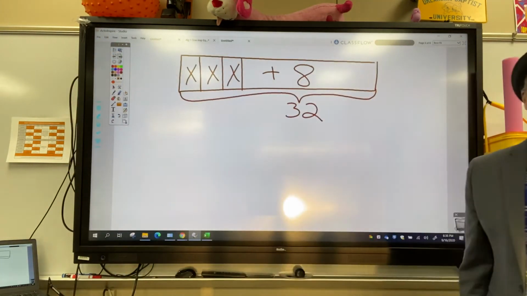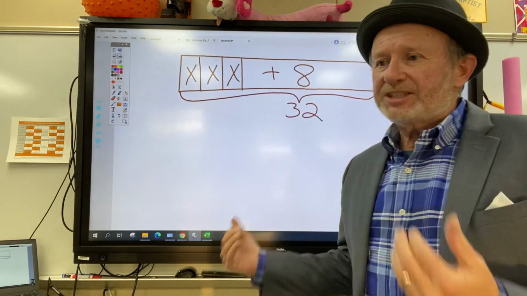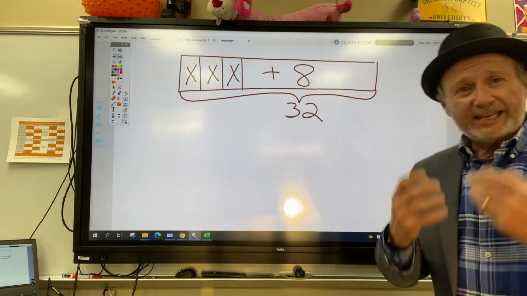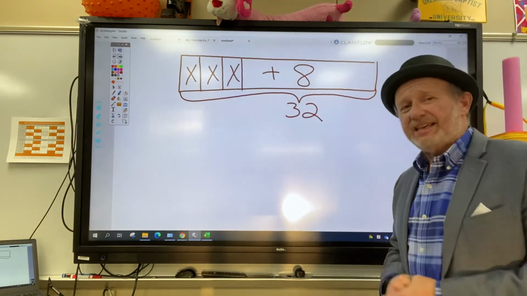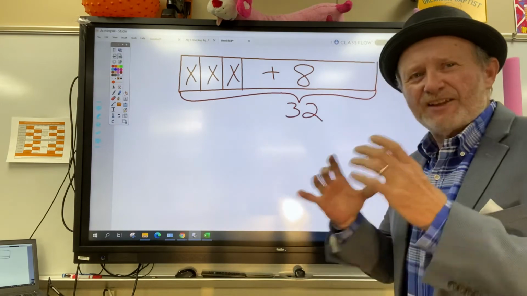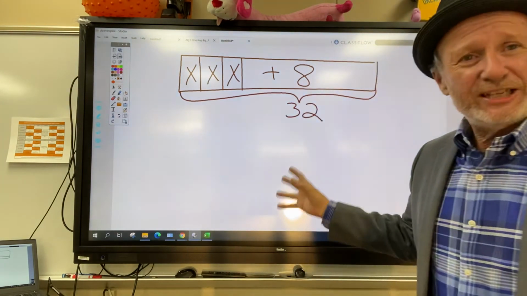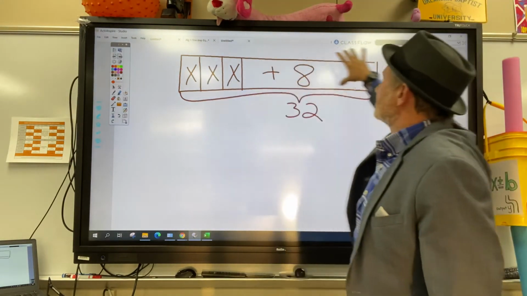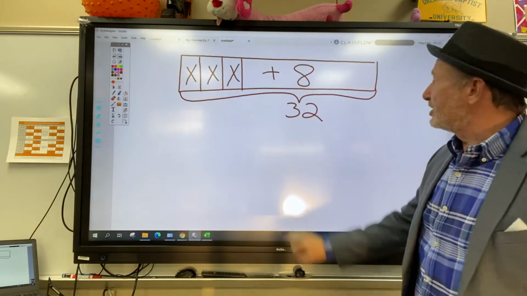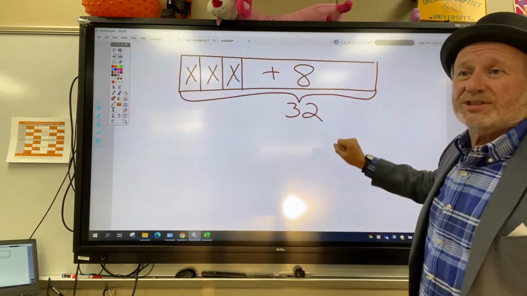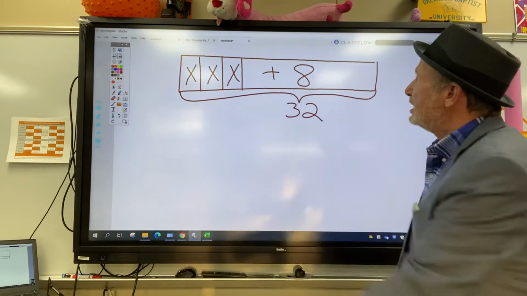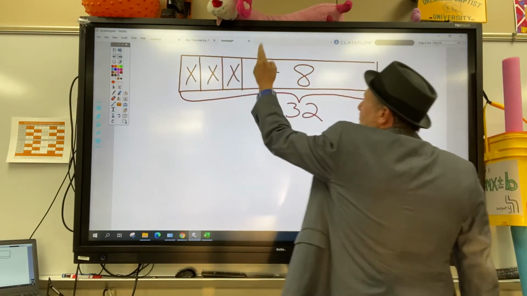Now this is called a tape diagram. And they're trying to get you to see visually how this problem works. Kind of visualize it. So first thing I got to do is I got to write an equation from this. Well, the box is like the left-hand side of the equal sign, and the number down below is like the other side. Okay? So I have x plus x plus x.